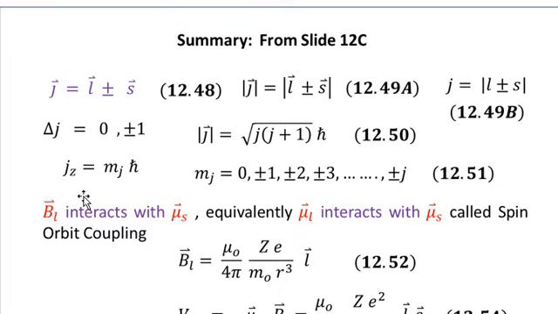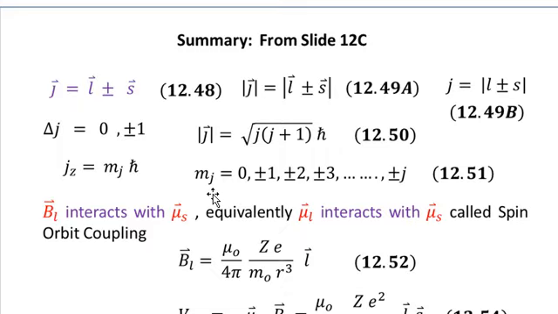Then you know that when you apply the external magnetic field, what will happen? This vector J shown in equation number 48 will carry out its precessional motion about the magnetic field. Then of course the three components will be formed, that is Jx, Jy, and Jz, out of which two components, Jx and Jy, will be averaged out to 0 due to the precessional motion of the vector J about the magnetic field, and only one component, which we call the Jz component, will survive. This Jz component has a relationship, that is Jz is equal to mj into h bar, where mj is the total magnetic quantum number of the atom, and h bar is the reduced Planck's constant.